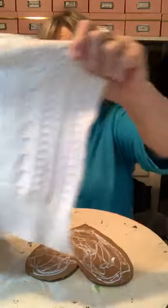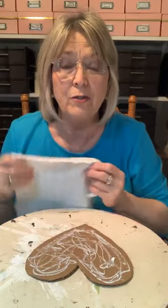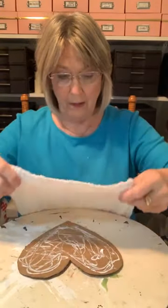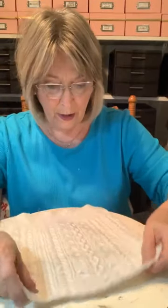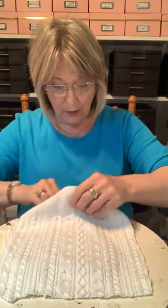Okay, this is a piece of a sweater. And I love using white sweaters for winter stuff. Let me get this in the middle. So, this, to me, is winter. This is going to be cold. So, I'm just going to put a sweater on this heart.